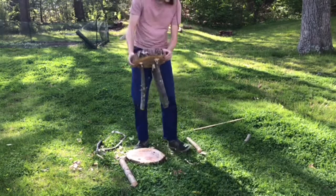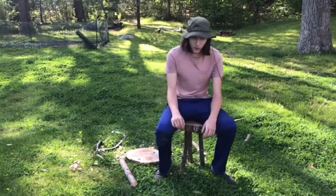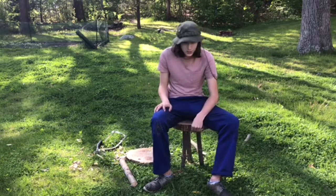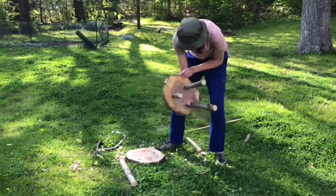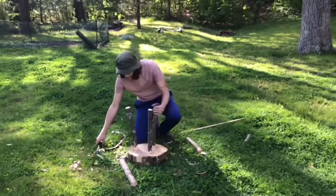It has three legs, fits nicely. Oh yeah, it's kind of tippy. That's okay, I think. So that's stool number one. Let's take some of this bark off. Actually, we'll put it back, and we'll just.